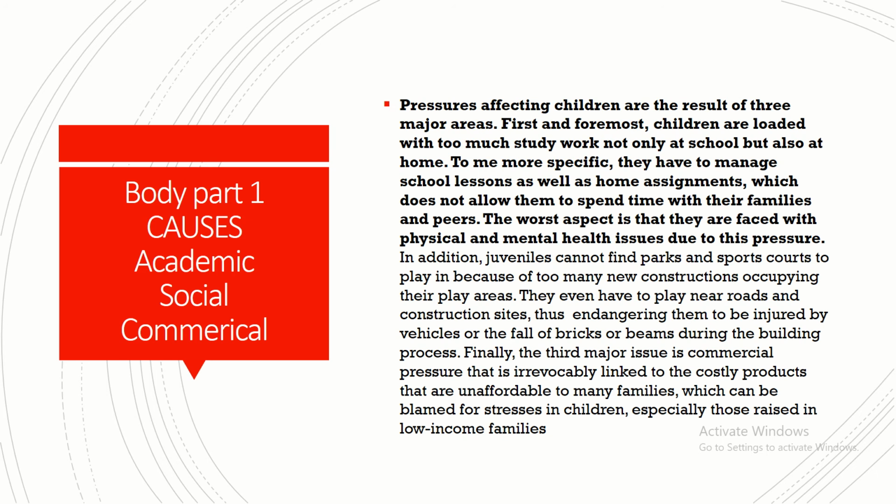So the second perspective is social perspective, and I have to talk about the cause of it. In addition, so this is a linking device, so you have to go from one idea to another by using good transitions. In addition, juveniles cannot find parks and sport courts to play in because of too many new constructions occupying their play areas. So juveniles are children, so this is another way to paraphrase children.